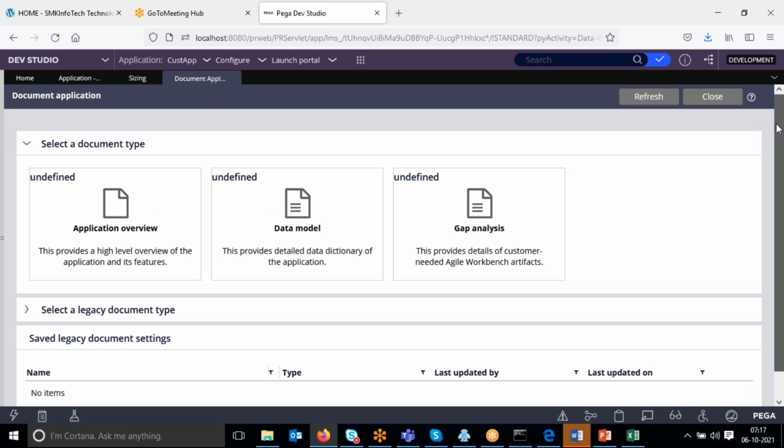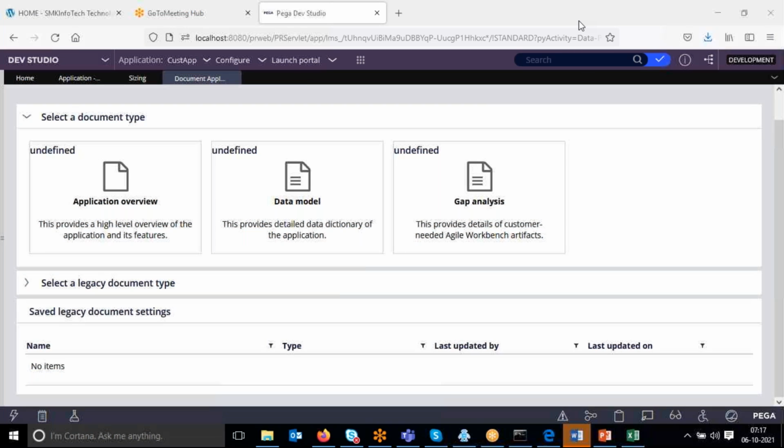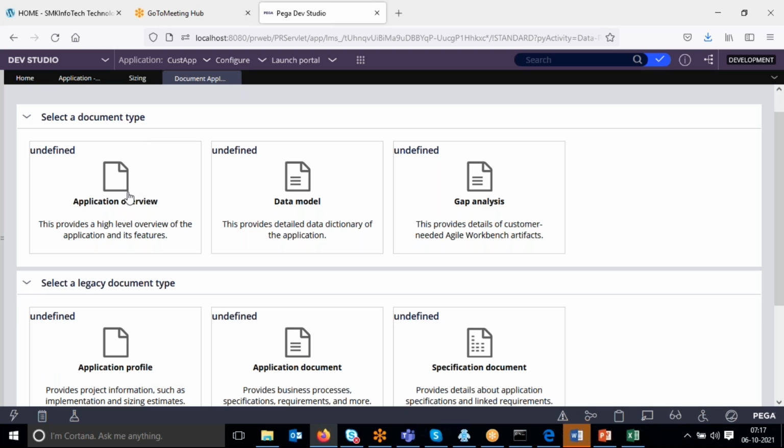Now see, expand the legacy application. What kind of documents do I have to generate? Whatever you want, you can define it.